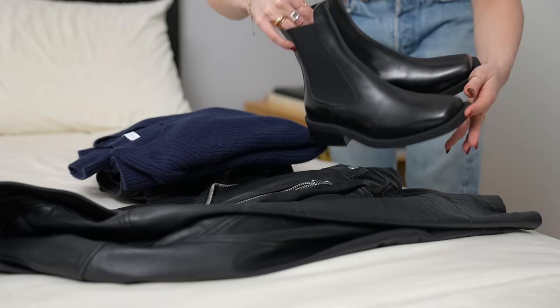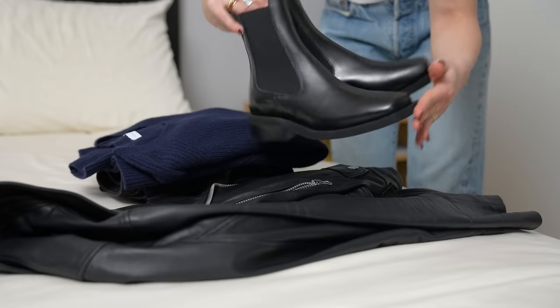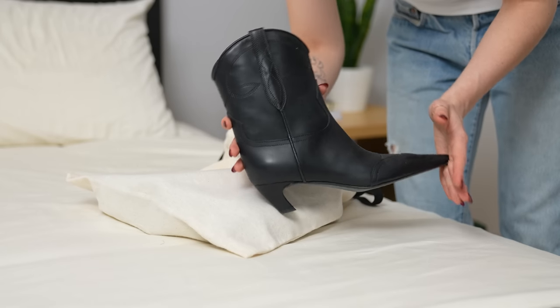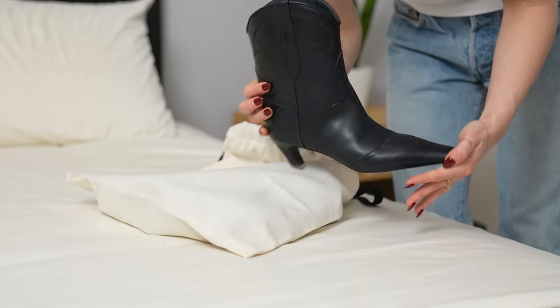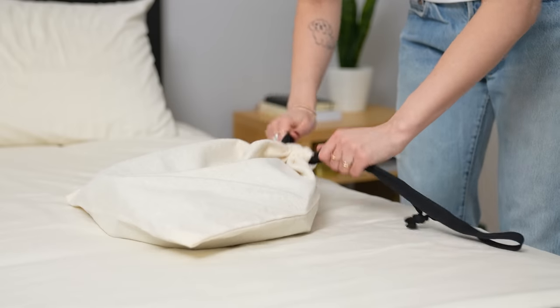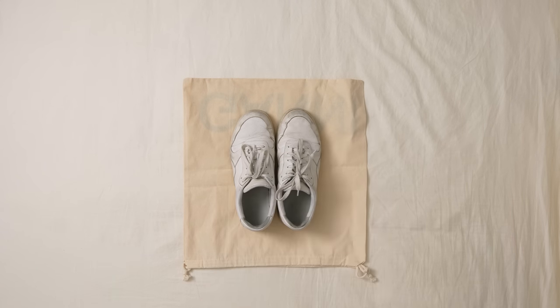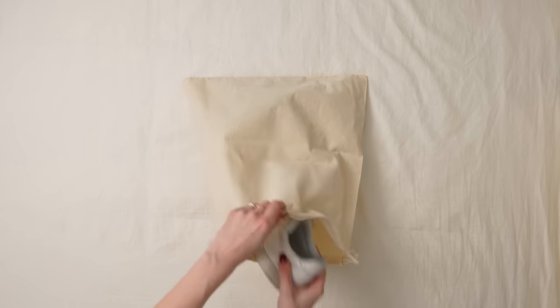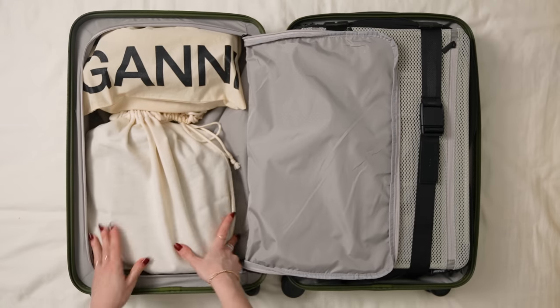Now for shoes. It's a rule of thumb to wear your bulkiest outfit on the plane, so I'm going to be wearing my Chelsea boots from Ghani — they're really cool but also functional. I also want to bring these Kate Dallas boots for date nights; they'll go really well with the jeans I chose and they're comfortable enough for going to and from dinners and comedy shows. I like to make sure I pack my shoes in a garment bag since they're probably the dirtiest things in your luggage, so you want to protect your clothes. I'm also bringing my beat-up white sneakers because they look cool and more lived-in, especially this time of year with rain and snow.